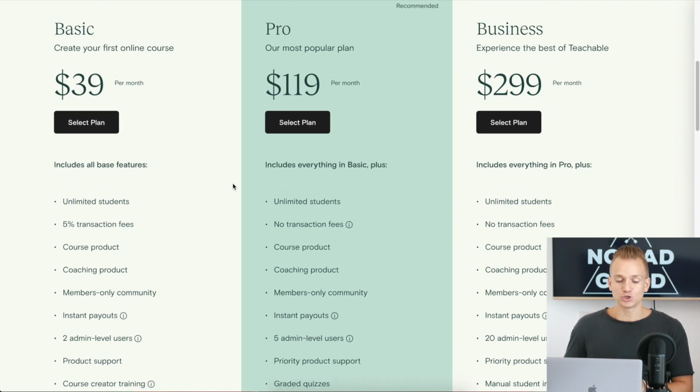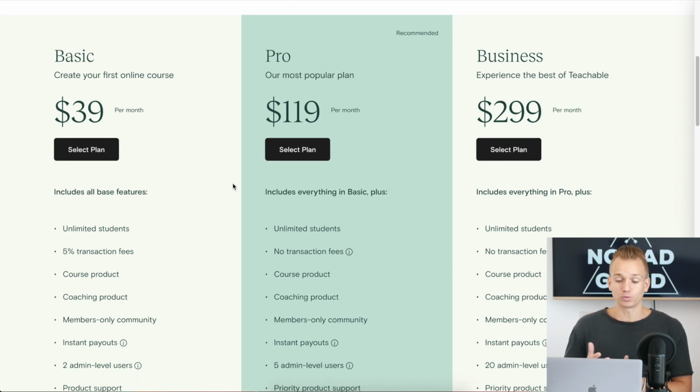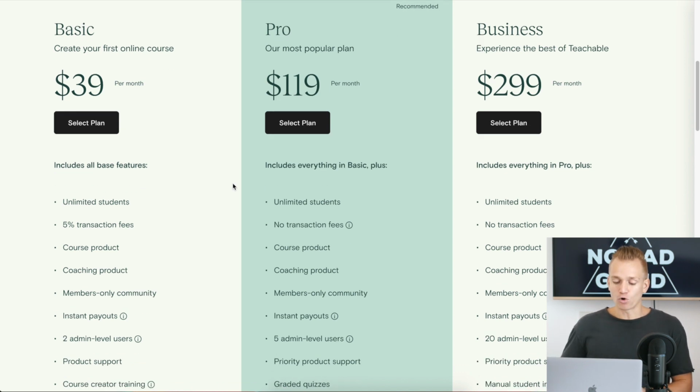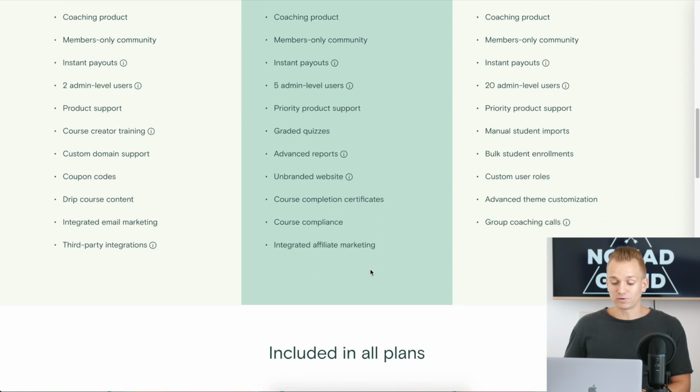And if you want to upgrade to the pro plan, usually you will want to upgrade to the pro plan on Teachable if you want to have advanced pricing. So perhaps you want to sell your courses, if you have more than one, in bundles, or perhaps you want to have payment plans so people don't need to pay a huge chunk of money at once, but can pay over a period of time.